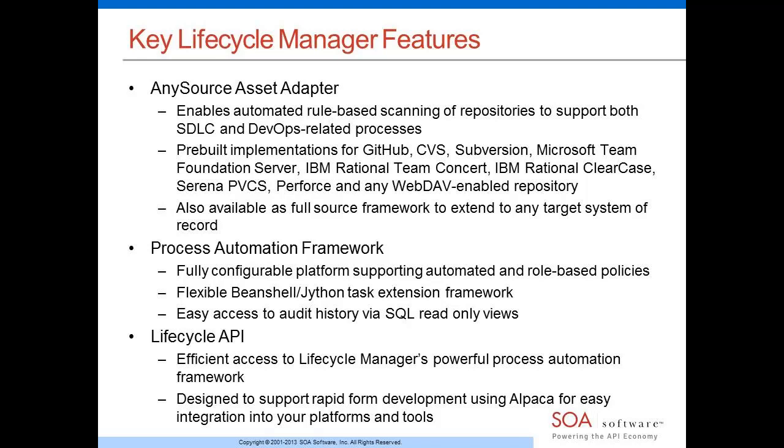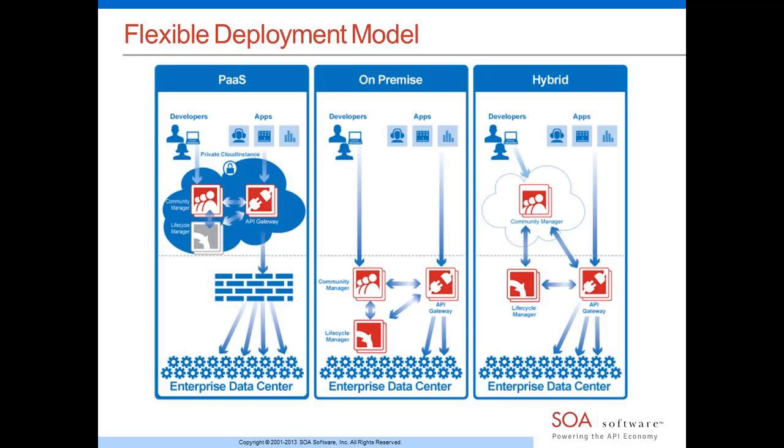multimodal deployment options. So pure platform as a service, the instance residing out in the cloud, and with Lifecycle Manager providing the process back behind Community Manager with your external portal, and then the gateway providing the security, privacy, and monitoring perimeter over your services, which are presumably running back behind your firewall. Or a pure on-premise case where everything is residing in your environment and you're pushing out to the external world.